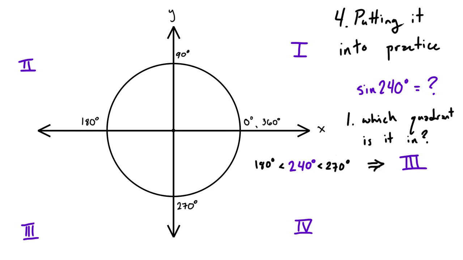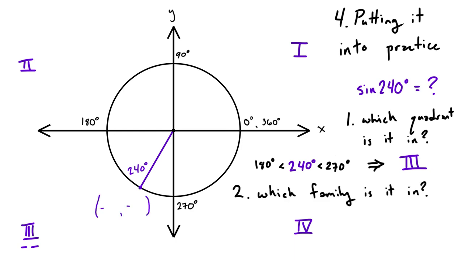This is useful not just because it tells us where to draw this angle in the unit circle, but also because, based on its location, we know that its cosine and sine will have to be negative. Next, we can ask which family is it in, or in other words, what is the angle between the x-axis and our angle? To do this, we just need to take the difference between 240 degrees and 180 degrees. That ends up giving us a difference of 60 degrees, so 240 is in the 60-degree family, which tells us that its cosine and sine follow the 1/2, root 3 over 2 pattern.